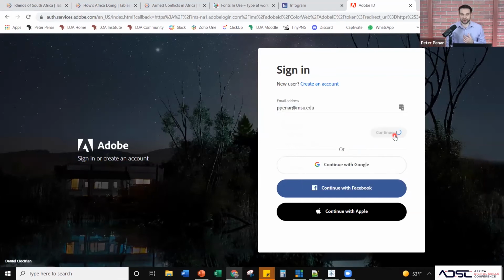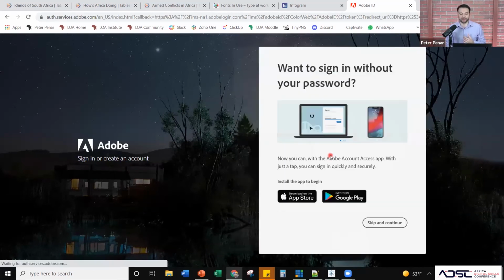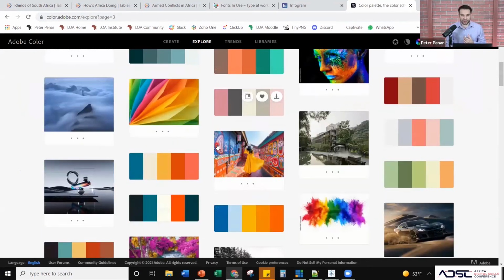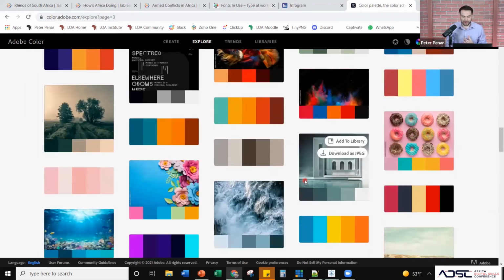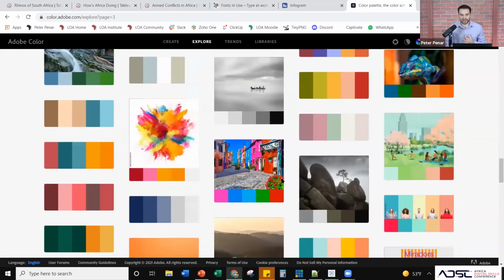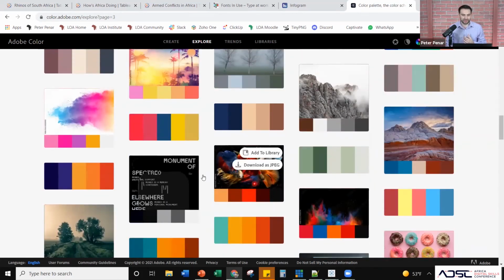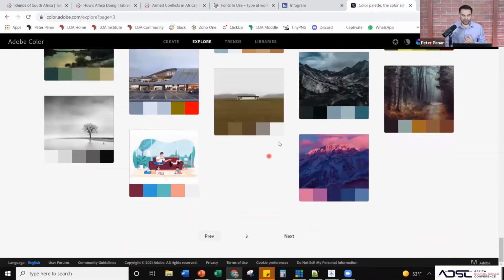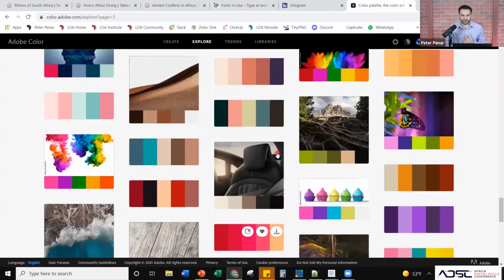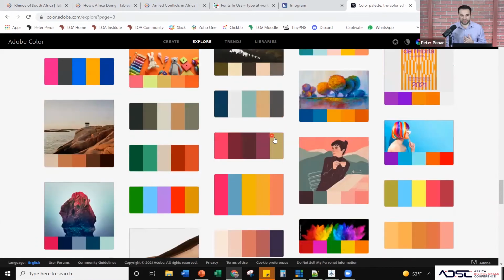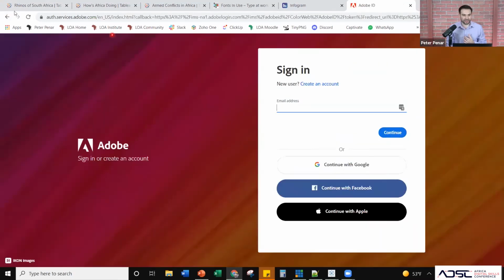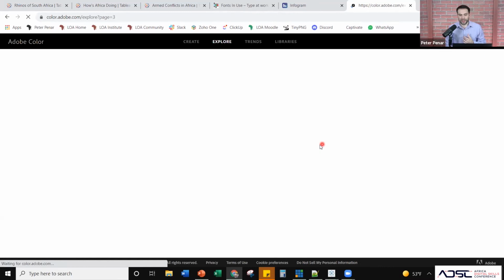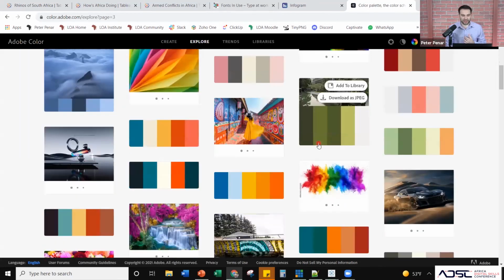Let's see here. There we go. I'm signing into my account here. All right, let's go here. So it's going to allow me to download that. Oh, it brought me out. Sorry about that. So let's go back to that one or a similar one, because we don't want to spend too much time searching through colors here. So I think that was on. Yeah, here we go. Where was that one? Sometimes it makes you go in there. I should have just clicked there. Okay, all right. Sorry about that. Yeah, Adobe has all these things, and if you're an Adobe user, it wants to push you. There we go.